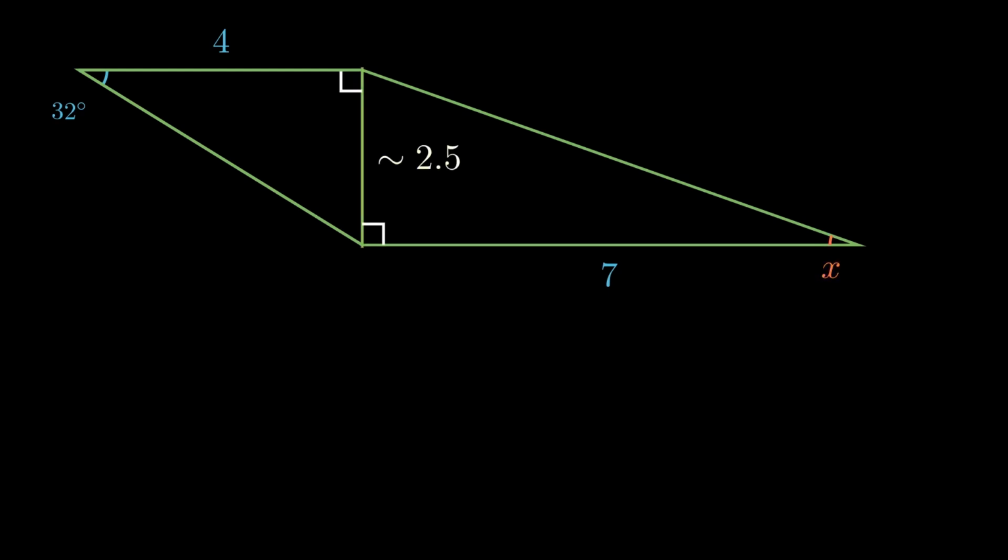Well, we need some kind of function involving the middle line and the bottom line, which is 7. So we're going to check sine. Sine would be O divided by H, which is 2.5, the middle line, perfect, divided by the hypotenuse, the long side. Oh, we didn't want that. Cosine is A divided by H, so the 7 line divided by the long side. We wanted the 7, but it isn't the hypotenuse. How about tan? Tan is O divided by A, just like before. So 2.5 divided by 7. That's the one we want.